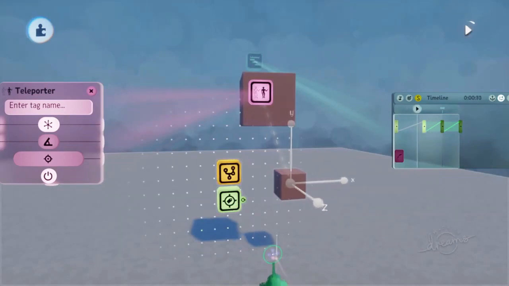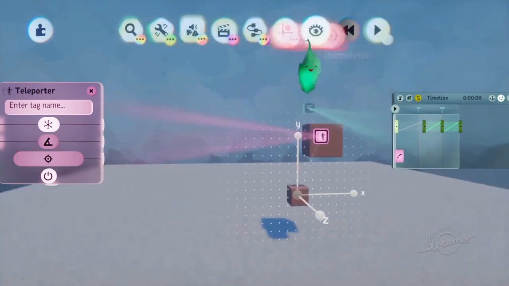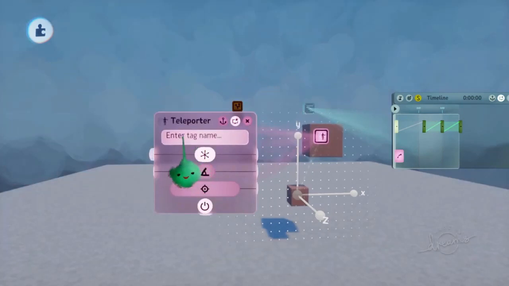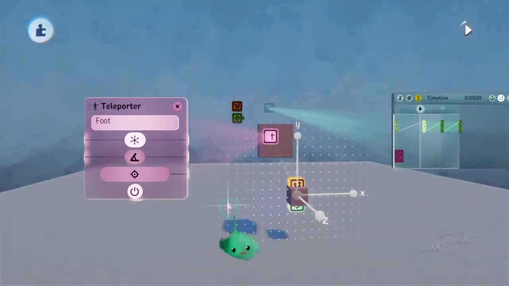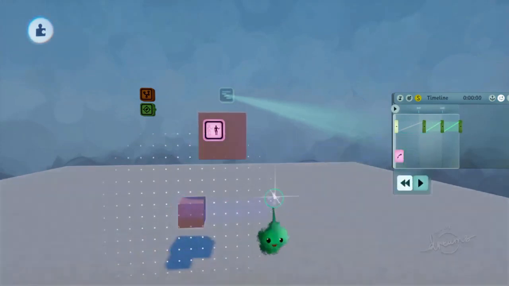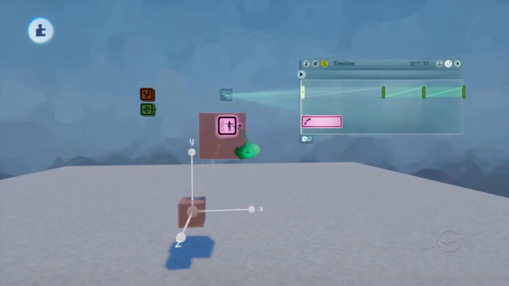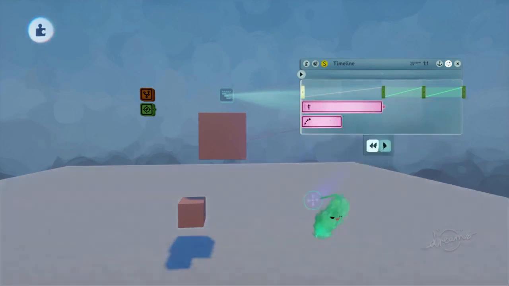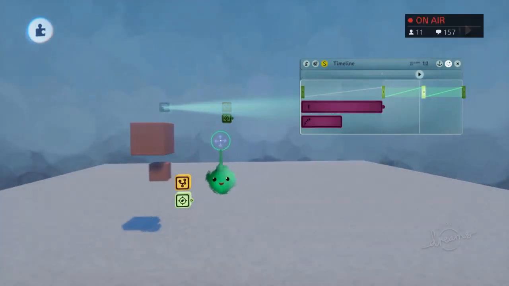Okay, so as we move, this gizmo is animating as well. So now we target that tag. We called it foot. So we used up and down on the D-pad to get foot, and now it's moving relative to that tag. But we actually want this to teleport only during this part while we're touching the ground. So I'll actually adjust how this works. Let's put that in there and see if the keyframing still works. So we only want it to teleport during there. Aha! And now it's animating relative to the tag.